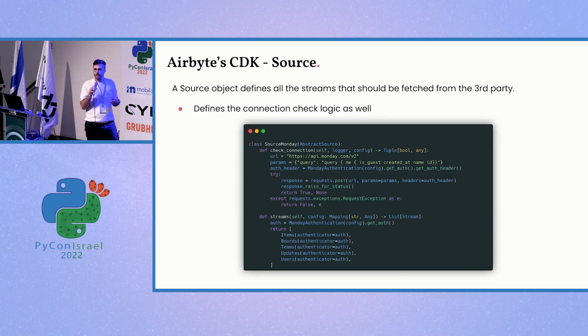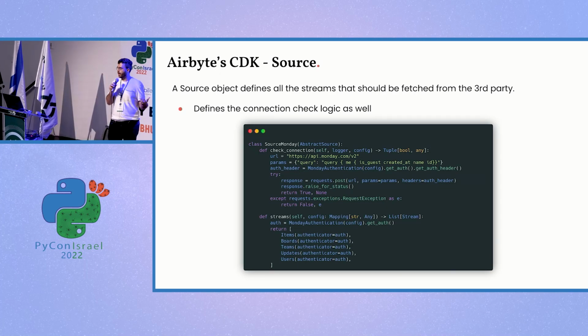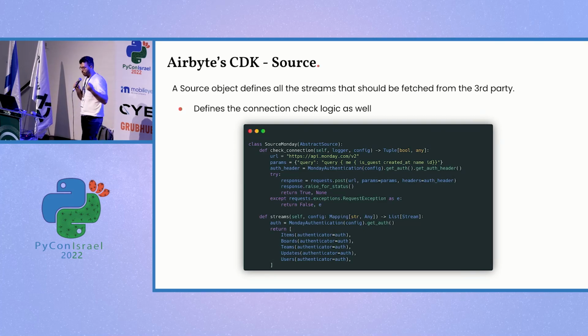The CDK must handle the integration, right? It must query the API, and handle pagination and everything, and even exception handling. And in order to manage that, the Airbyte CDK has a concept of a source, which is a class. As you can see, for example, this is code from the Monday source, and this source defines only two things.